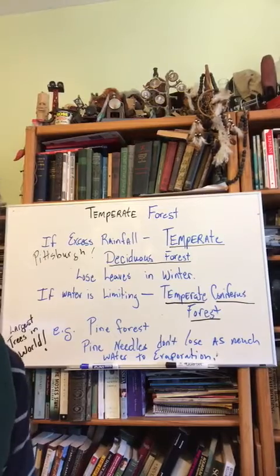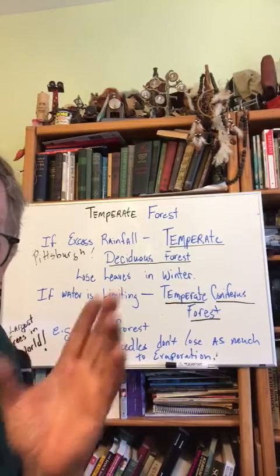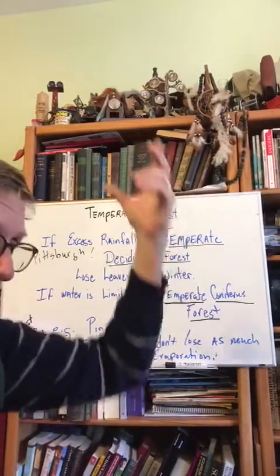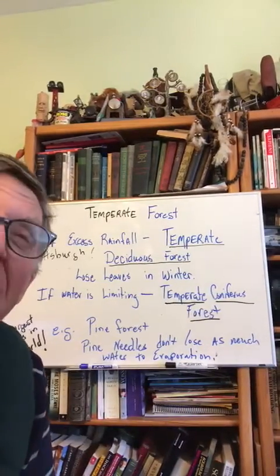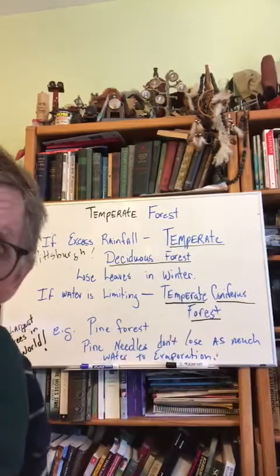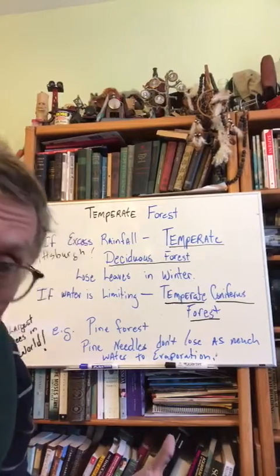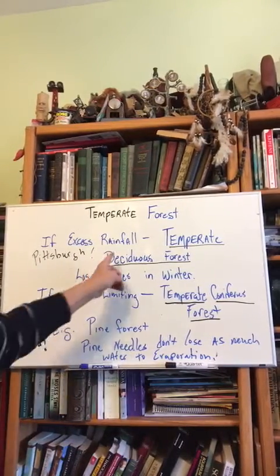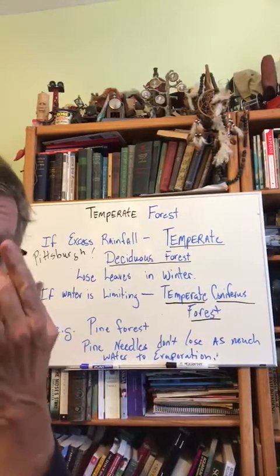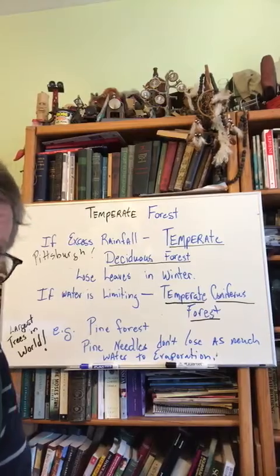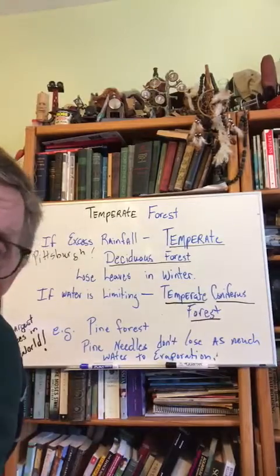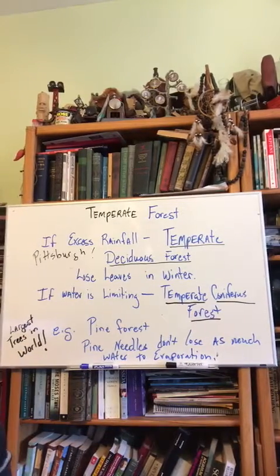So around here, the way photosynthesis works is you have to have, we had said, CO2 and water and sunlight, and you produce energy. Well, water is frozen in winter, so the trees shut down. In winter, there isn't water available for photosynthesis. So in a temperate deciduous forest, the trees are adapted to lose their leaves. And then when it warms up and water is available, they grow some more leaves and they start photosynthesizing.